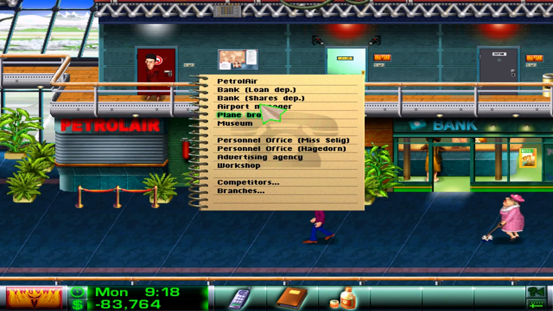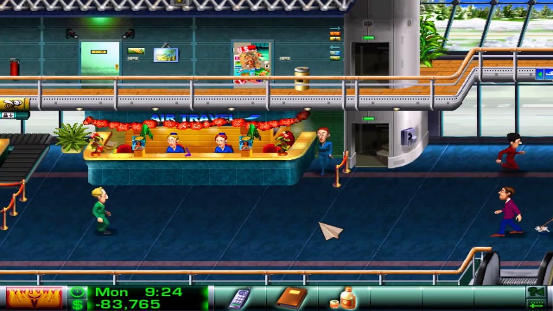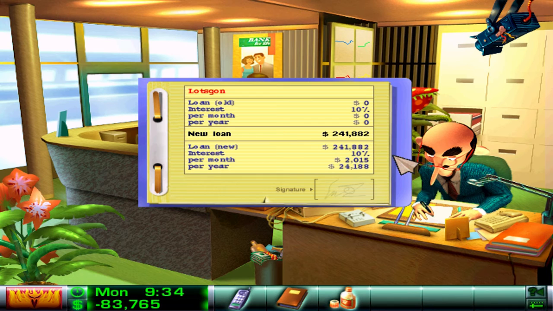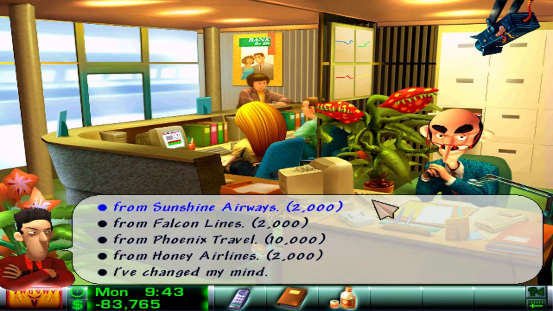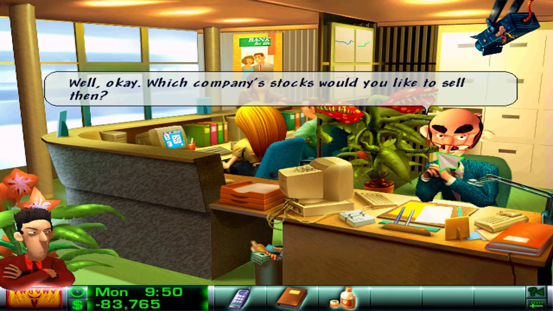The bank we can ring up, I think. We need to get a loan, don't we? Of course, please visit us. So we need to go to the office to actually take out a loan, apparently, at the bank. Oh, 241,000 is not a lot. Right. No one else has any stock, but I could sell some stocks. I think we will sell. Ours are going to be the most expensive, aren't they?